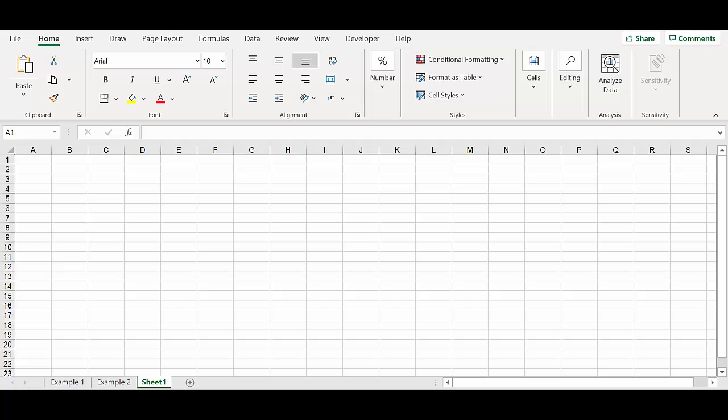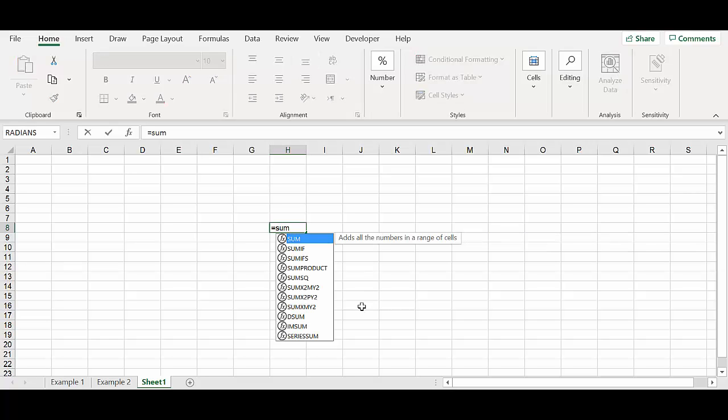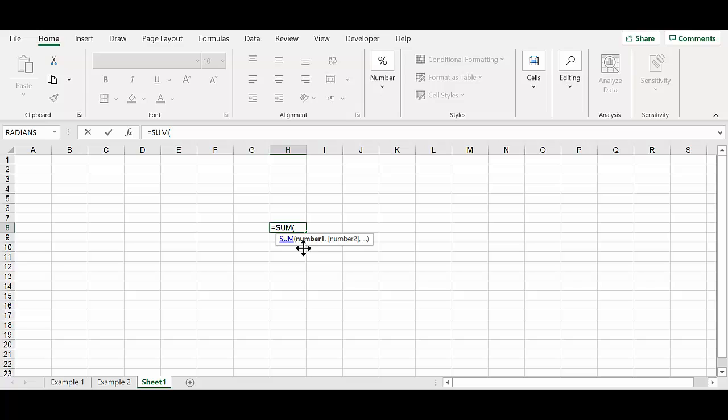All functions are public by default, which means they can be called by any other functions or from any worksheet cell. For example, Excel built-in functions like sum can be called by any worksheet. As you see here, we type equal sum and we can call it from this worksheet and use it any way we like.